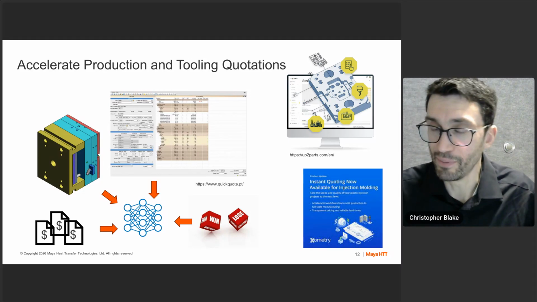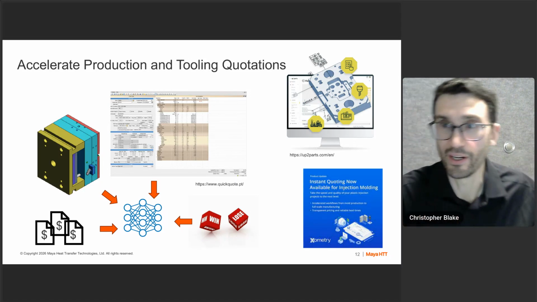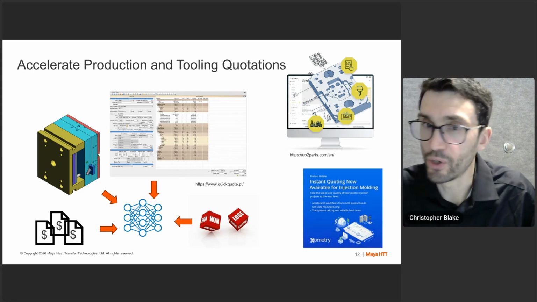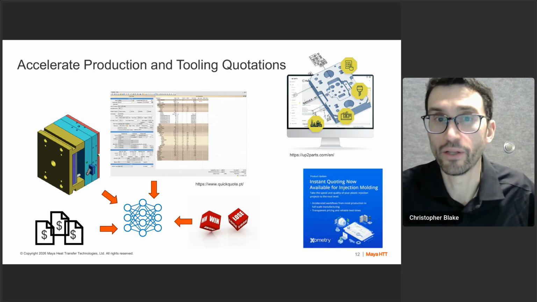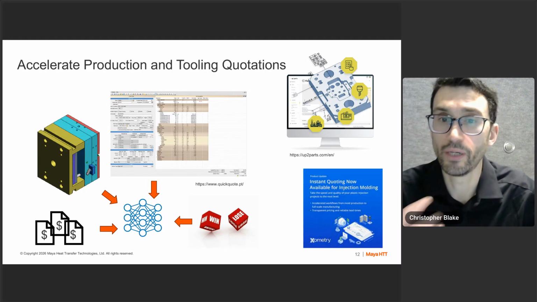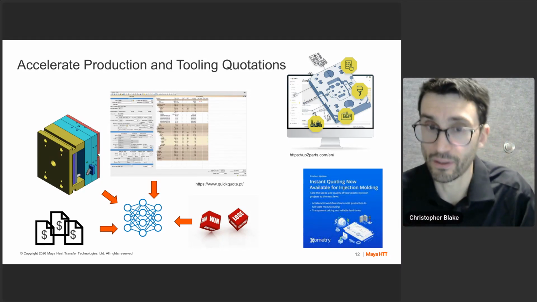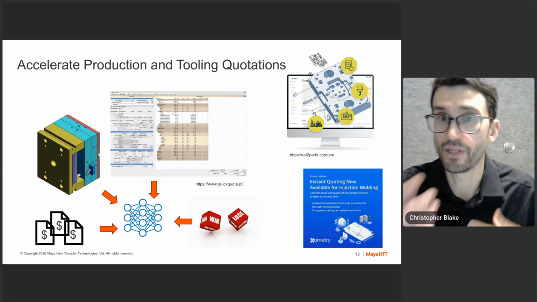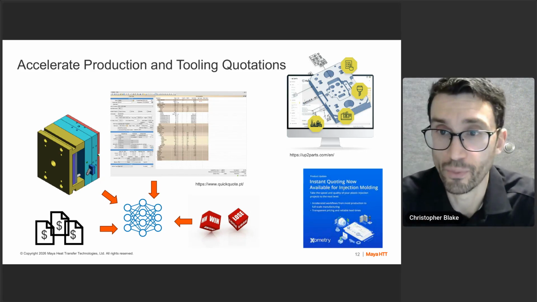I know it can be challenging to say, I'm just going to take the AI quote and send it out to the customer. But even if the quotations are preliminary and still require a human sign-off or check, this is still accelerating the process, getting a lot of the data together, allowing you to more quickly respond to RFPs with a little bit more confidence because it's based on historical data and more positive outcomes. The idea is to accelerate that process to allow you to win more business and increase the throughput.